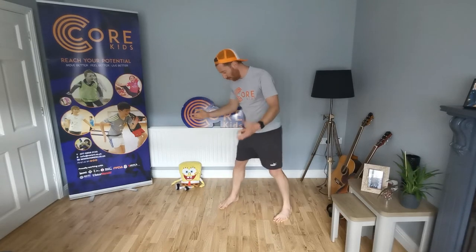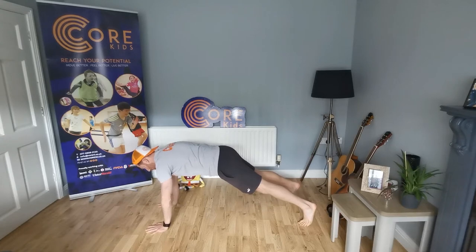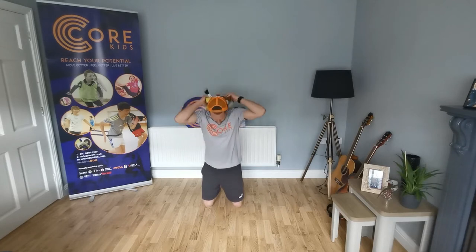The next few, okay, we're on the floor a little bit. So it's going to be shoulder taps. Okay, so I'm on the ground. What I'm going to do is try and tap my shoulder and then tap my other shoulder. And then the last one is we'll do most of these with our teddy bear.